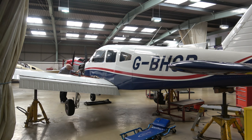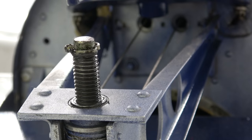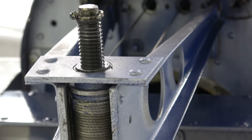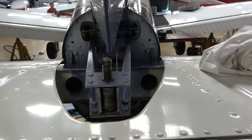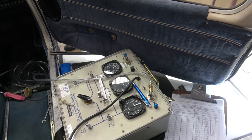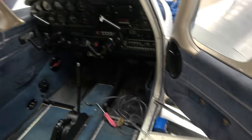It's really interesting seeing the airplane taken apart and looking at all the different components that you can't ordinarily see. For the first time I can see where the alternator is — normally it's sort of shrouded by the rest of the cylinders. Also, some of the inspection panels have been taken off and right at the back there I can look and see where the cables run to the elevator. It's very reassuring seeing the annual being done and to the kind of detail that they're going into — they're right now just finishing up calibrating the instruments, the altimeter, the airspeed indicator and so on, and it's comforting as a pilot to know that the work is being done in that kind of detail.